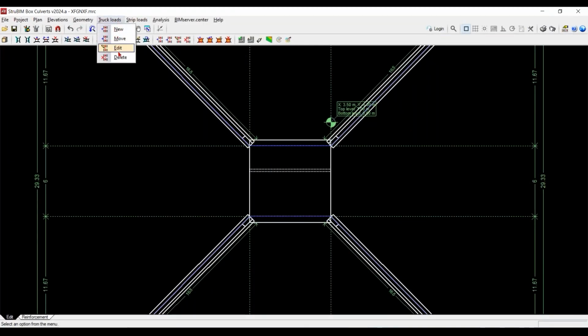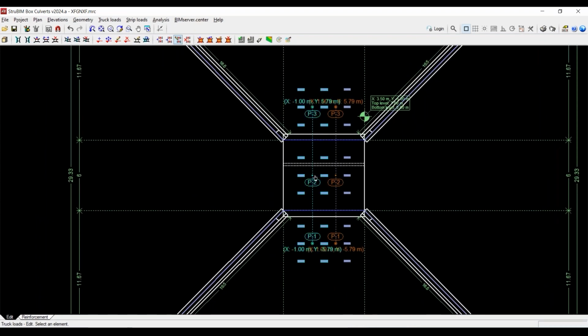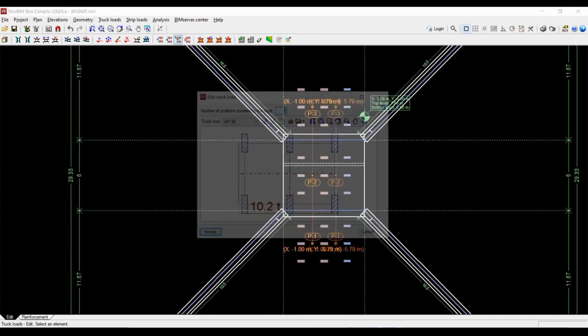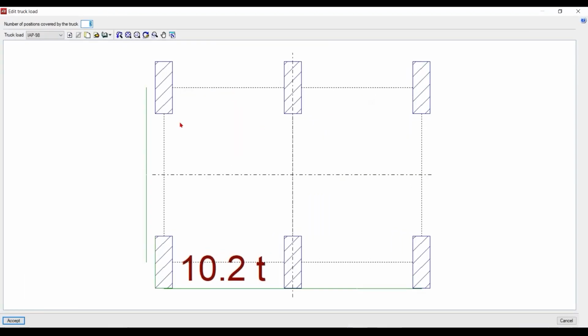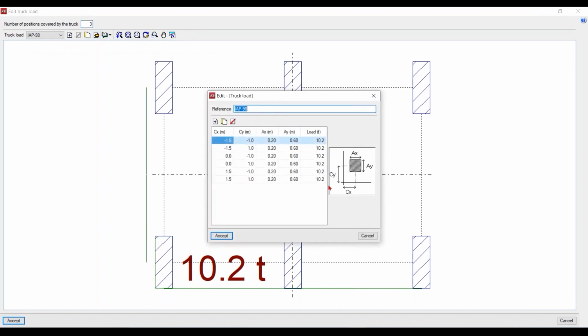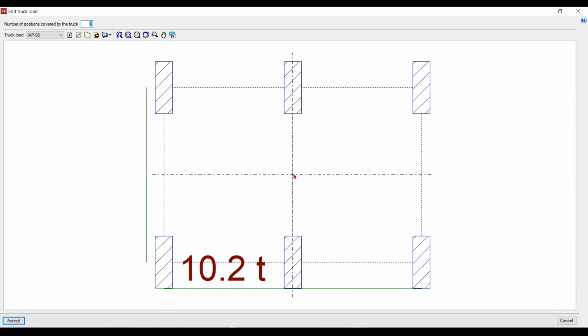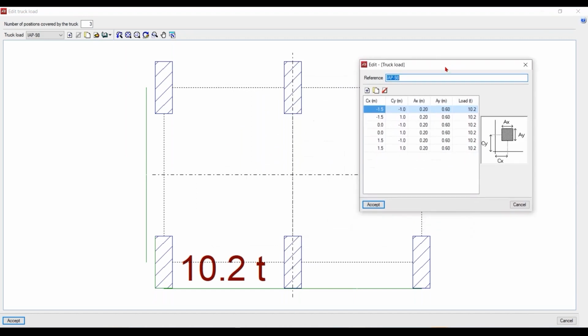And then about the truck load, because I was using that normative, this is the load on the right side and the left side. If I click one of them, I'm going to display a little bit, because we have different options here. You have this information also in manuals, the normative, the standards. There are people who are using the AASHTO code, which you can recreate also. You can start from scratch, for example, and give whatever name you're going to use, and add information regarding the tires and the location of those tires. This is the center, the point 0,0 here.